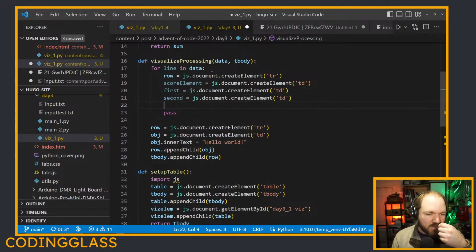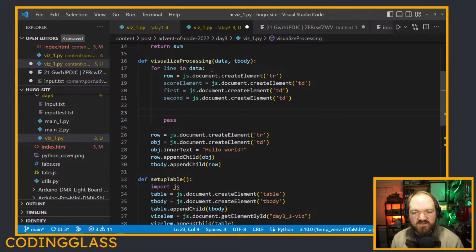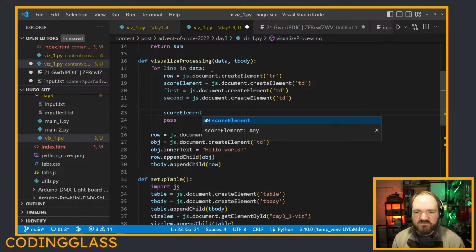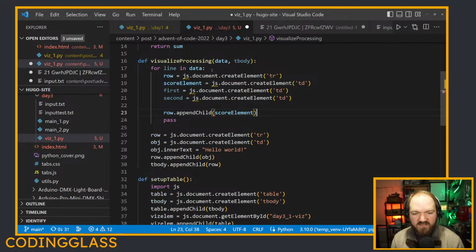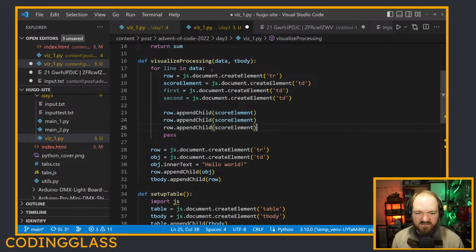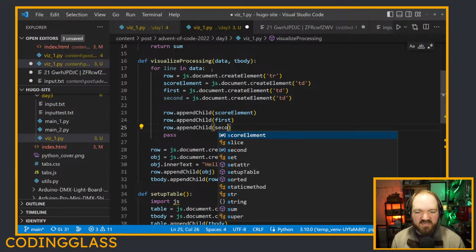And you know what? Let's go ahead and write the code here to put all 3 of those elements into our row and our row into our table now, so we don't forget to do it later. So we'll say row.appendChild(score element), and then we'll do the same thing with the first and the second sections.